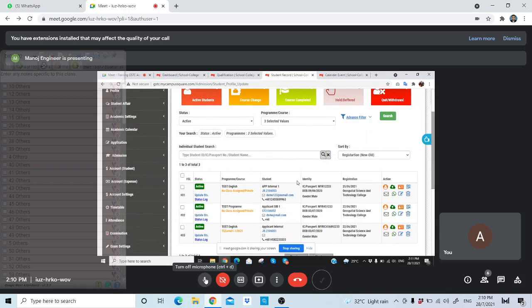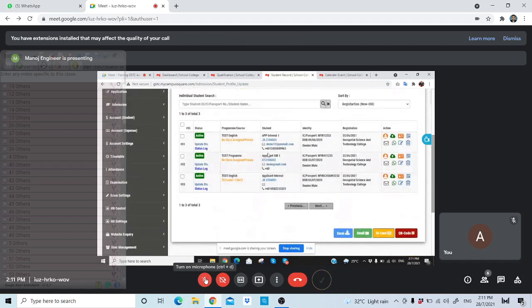I mean, you have to purchase the bulk SMS, so you can notify the students if there's an event coming up. Currently it's only through email because it's a free version. For SMS, you have to take an SMS API from Maxis or DiGi or any other provider of bulk SMS facilities. Then we can integrate it for you.